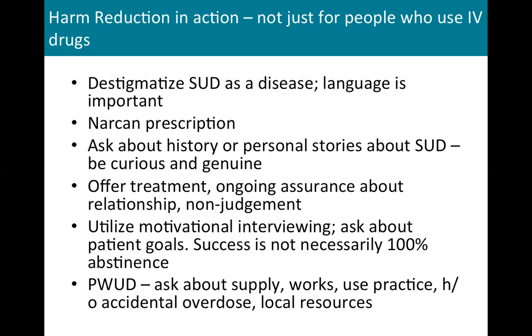So education, and a lot of this involves asking them about whether they know about local resources to get clean works or clean supplies like needles, tourniquets, alcohol wiping pads, getting a sense for where they inject. There are safer sites, there are less safe sites like the neck and the groin, things like that. Knowing whether they've had a history of accidental overdose, whether they've used Narcan before, whether they've had Narcan used on them.